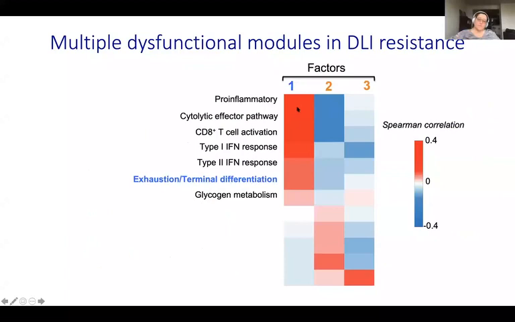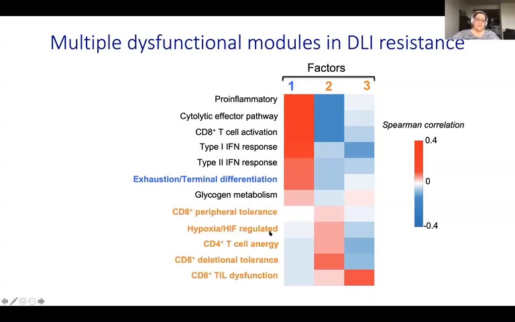And so factor 1, the factor that sort of matches the responders, again, it caught what Pavan and Kathy had found earlier, that exhaustion terminal differentiation signature. And this is, again, looking, and then, quite a bit of other things that relate to immune signal. When we looked at factors 2 and 3, we saw many different dysfunctional modules. We found very different reasons that each patient didn't respond.